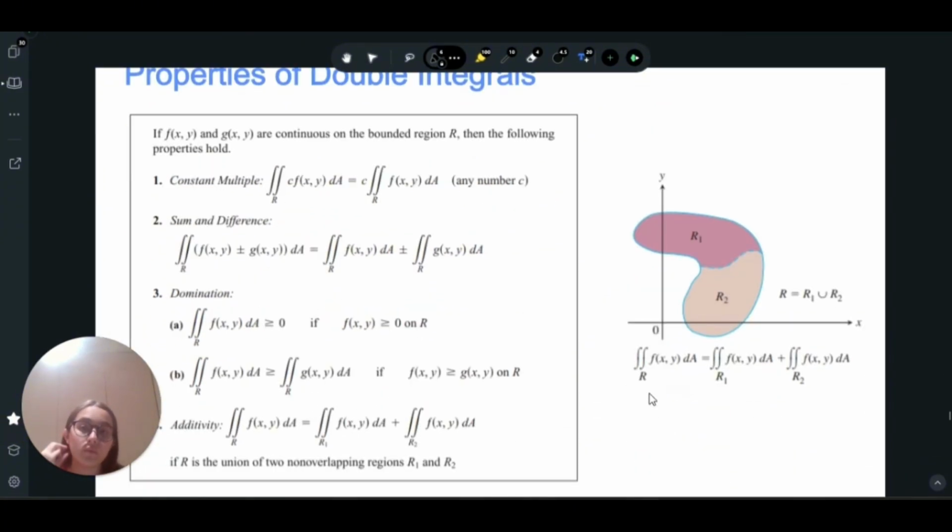Okay, so now the properties of double integrals. I put them so you can look at them. They're quite easy. For example, if we have a constant c, we move it outside of the integration. A sum or difference we can find separately, and then find the sum or difference. Comparison, if f is more than 0 on R, it will be like this, same as here. And additionally, if we have this kind of situation, we can divide R into R1 and R2, and then just add them. As you can see, in this form it will be hard to find, so we separate them, and first find R1 and then R2.